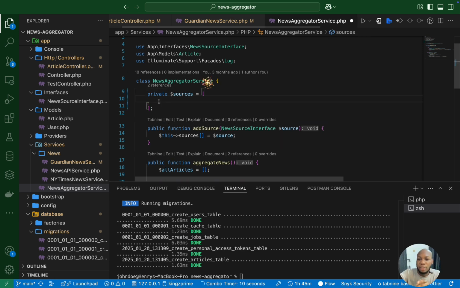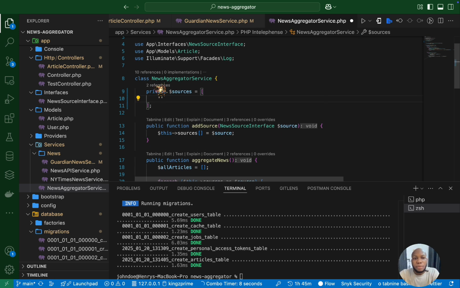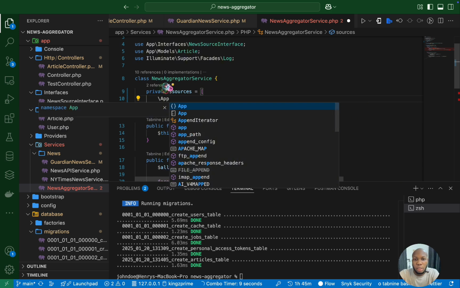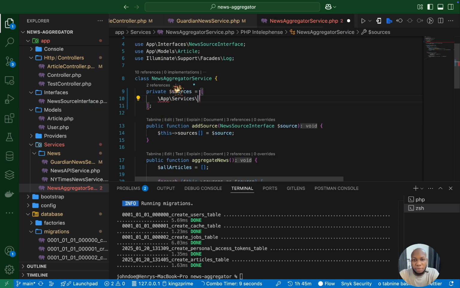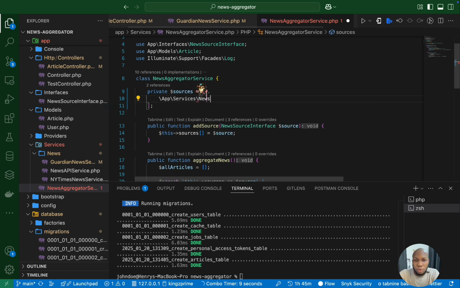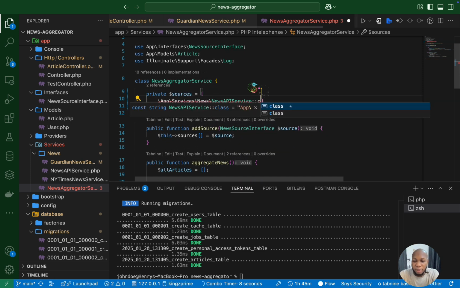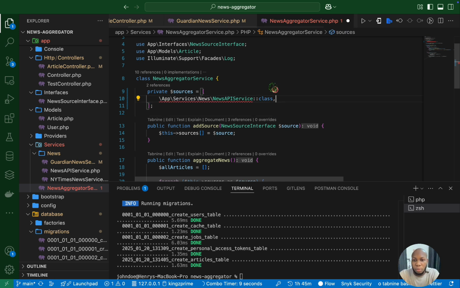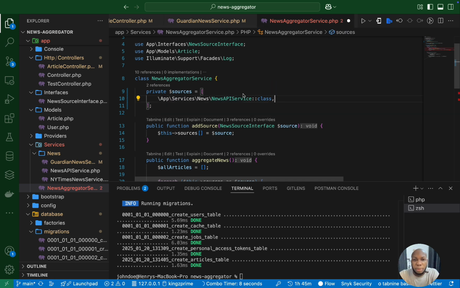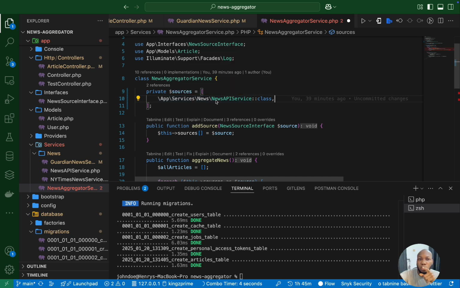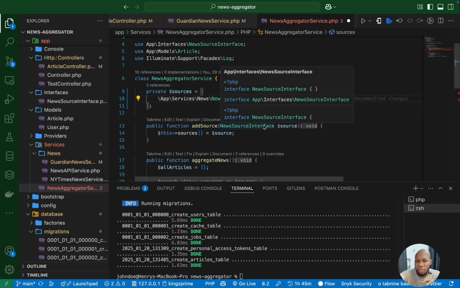Let's say the first source is app services news, and I have news API service, right, column class. And then you do the same thing for, because I have just news API service, it's only going to use news API service. Then do the same thing for different multiple services.